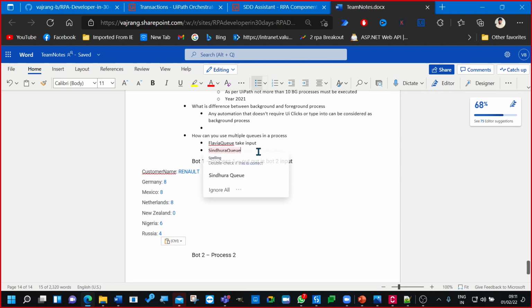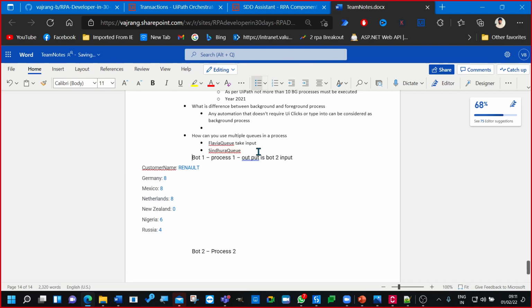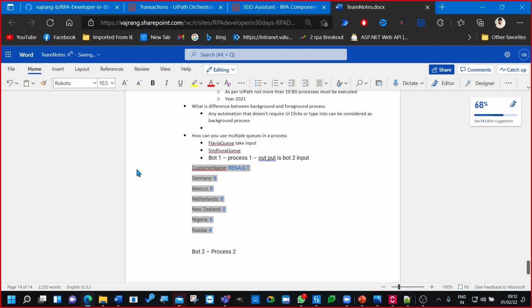Let me add it up here, and I'll also add these details over here, and I'll add bot queue. While reading, it will read all these details, but while creating, for Q2, this can be the input.